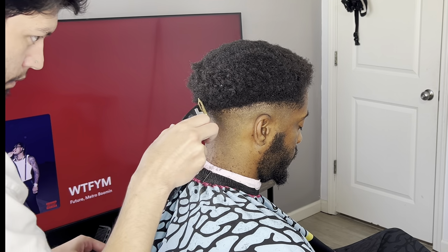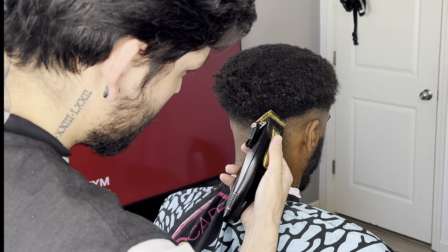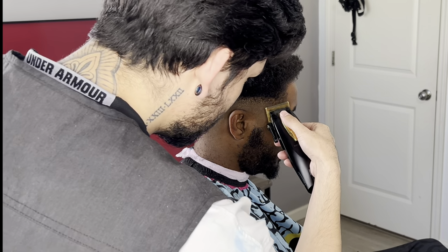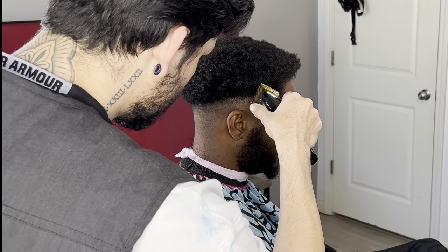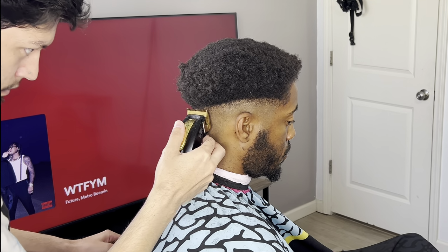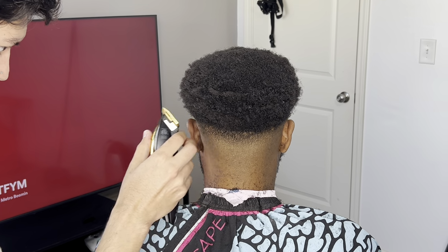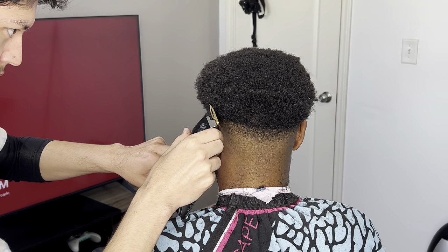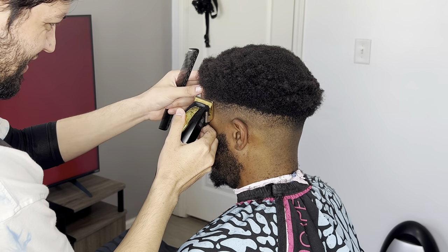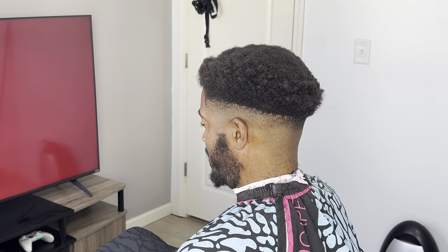And you can really take your time on this. You don't want to go too fast in case you mess up that shape. Really taking your time with this is going to speed it up, because you're going to get a more accurate shape, instead of going in fast and then you screw up and you have to chase that line and change the shape of the haircut. So take your time with this. It kind of reverses in your brain. If you take your time, you're going to be going faster, because then you have to worry about cutting less, if that makes sense.